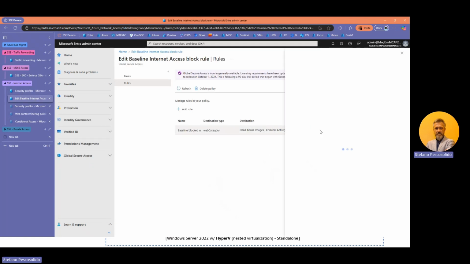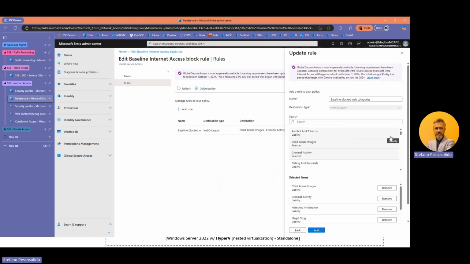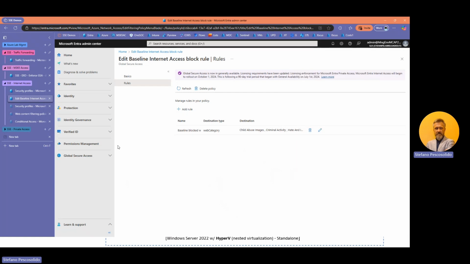And in this block rule, I included all the bad categories that I found in the set of categories. Just to avoid in my demo trying to access a bad category, I added specifically education. So that's why all my users are not able to access any of the educational sites, like the sites of the universities. This is applied to all my users, as you saw.